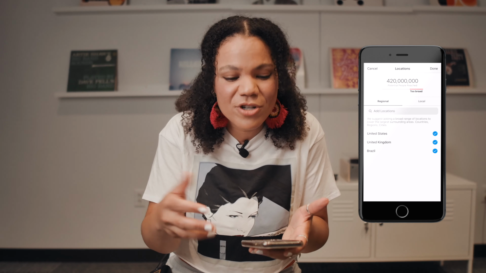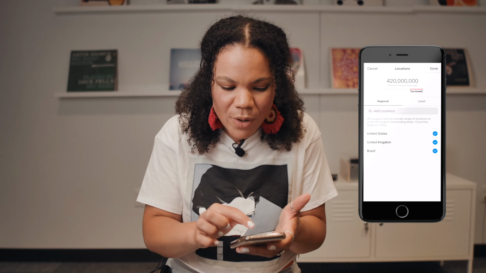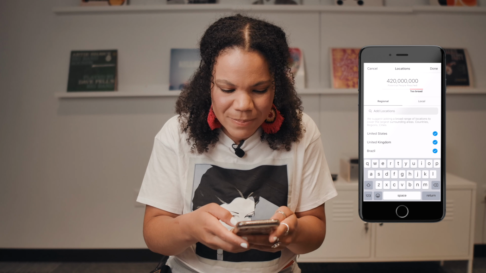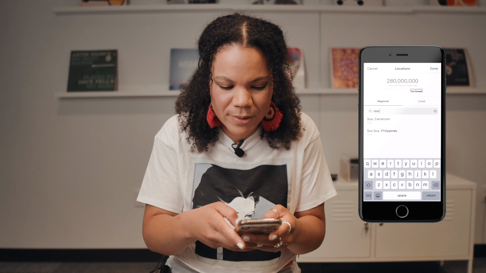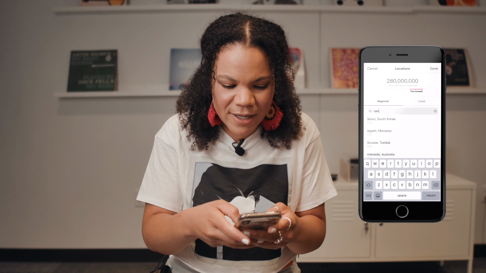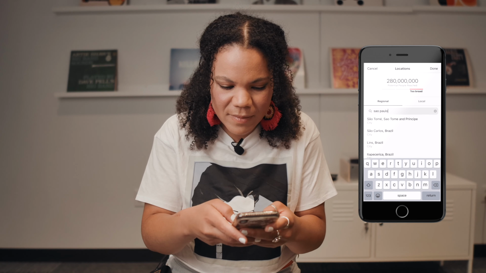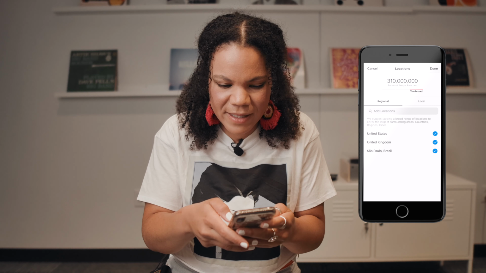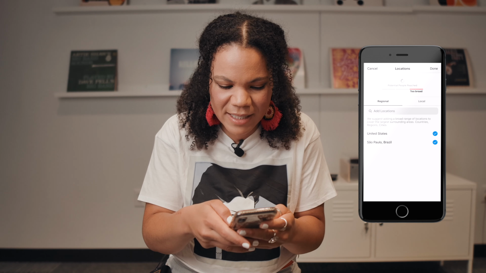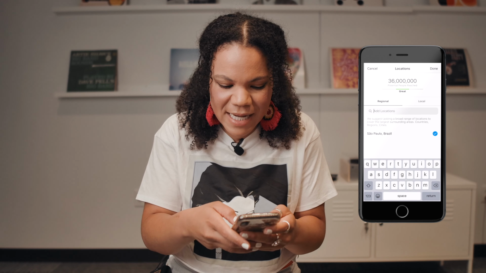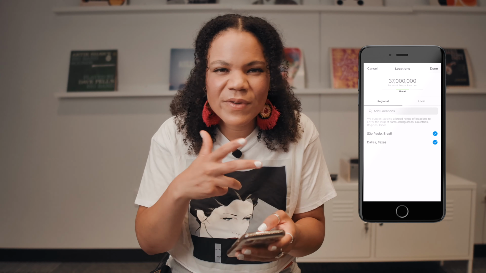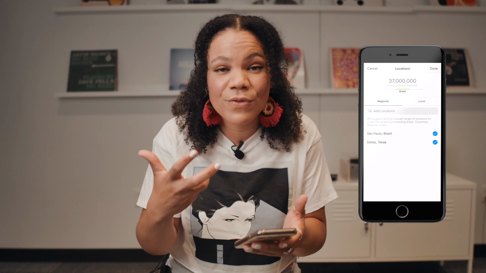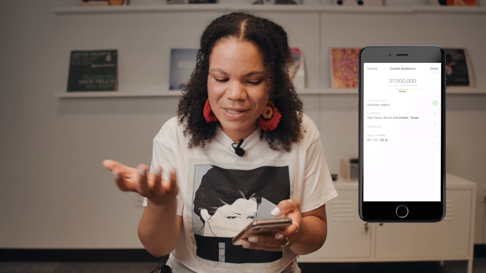So maybe you want to do a little research before. And this says it's too broad, so maybe you want to be a little more specific. Let's do, instead of just Brazil, Sao Paulo, which is a major city there. And instead of the United Kingdom, let's just do Dallas, Texas in the USA to be more specific, and then you can finagle this however you need to. Just keep going until you feel like it's right for you. It's going to be different for everyone.